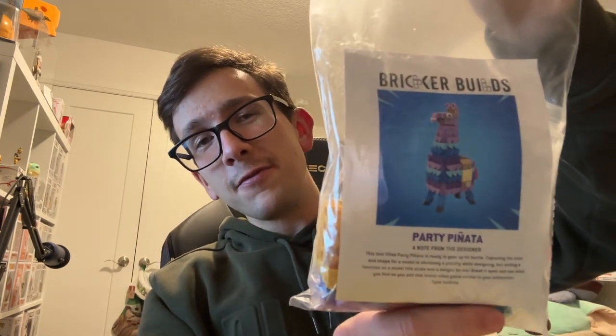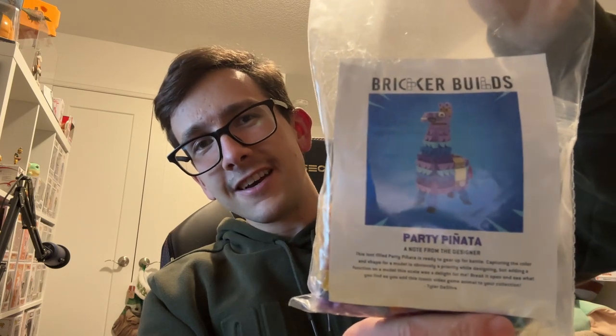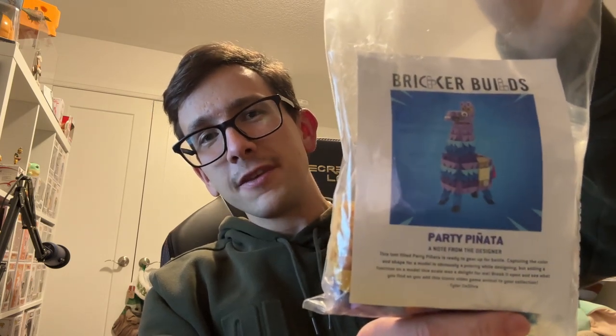They sent me a build of something that we like to do on the live streams, and we're going to put it together today. I have the llama from Fortnite, the party piñata, in LEGO form. This is a beginner build for somebody like me who's no good at building LEGOs, but I'm going to take my best shot at it right here.